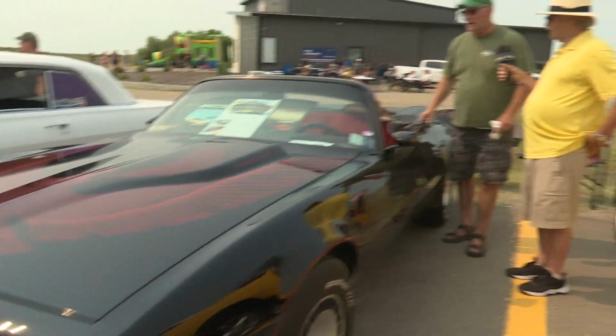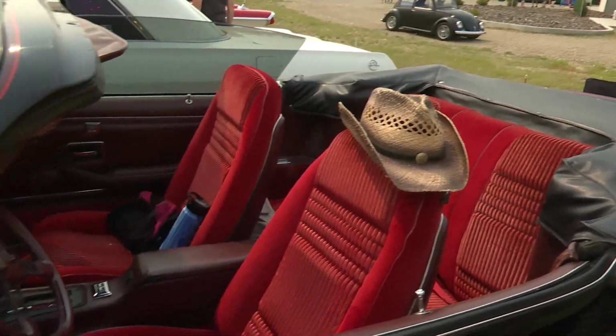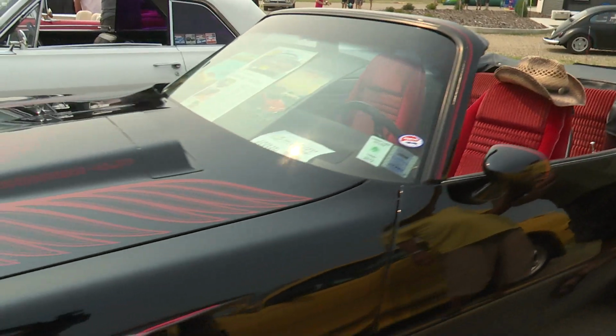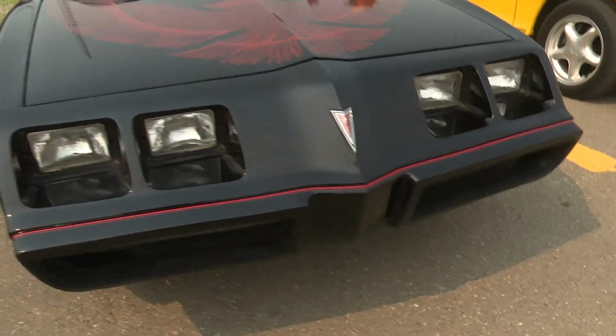Yeah, well, the Smokey and the Bandit had a gold trim, right? And it was a hardtop, too, wasn't it? And it was a hardtop, yeah. So you notice, it's a convertible. Which is nice, because we haven't interviewed anybody with one of these. Yeah, so between 78 and 81, if you had money in your pocket, you could pay about $7,000 to $9,000 and get a factory authorized conversion.